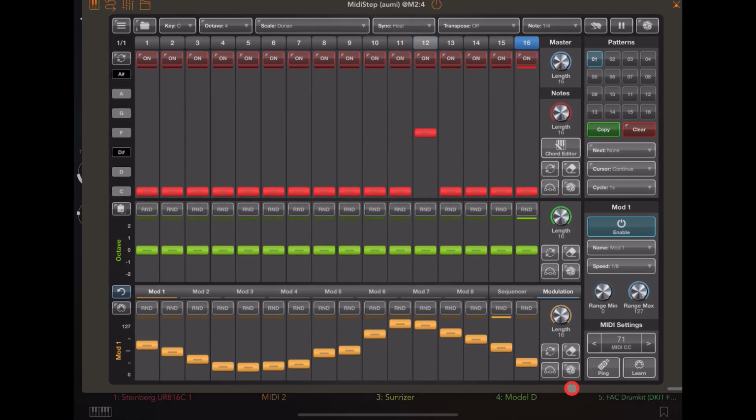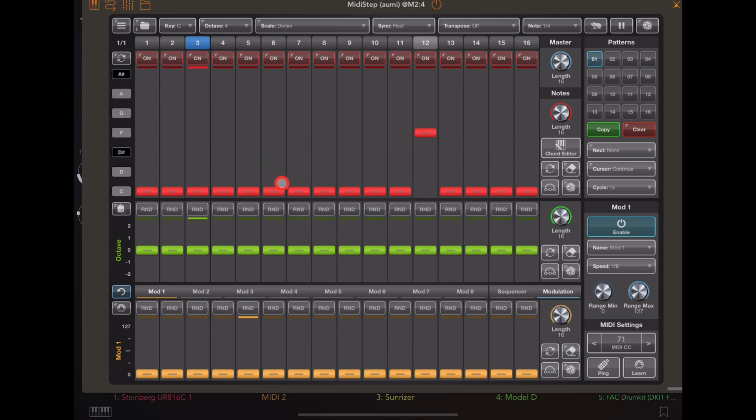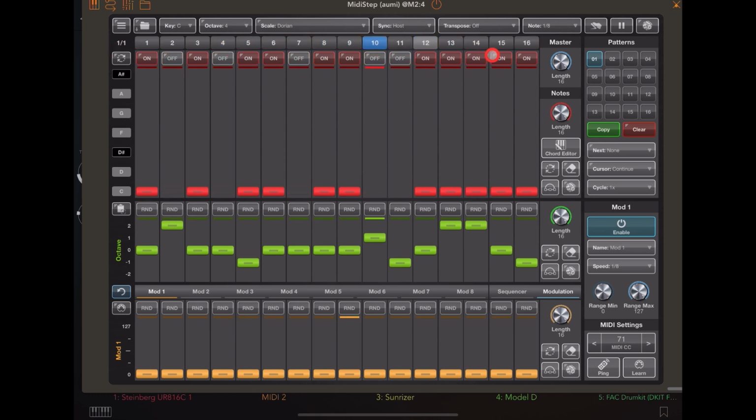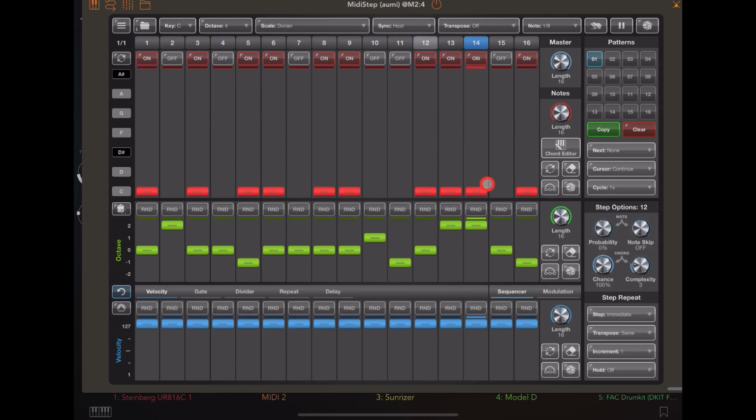Let's reset this stuff, maybe randomize the octaves and set this a bit quicker. We can turn steps on and off, so let me get back onto the sequencer lane a sec.